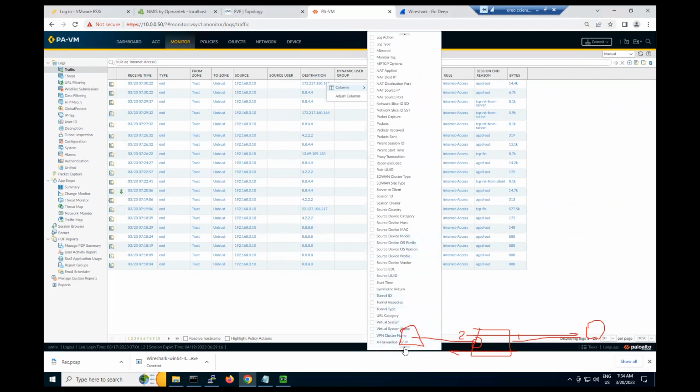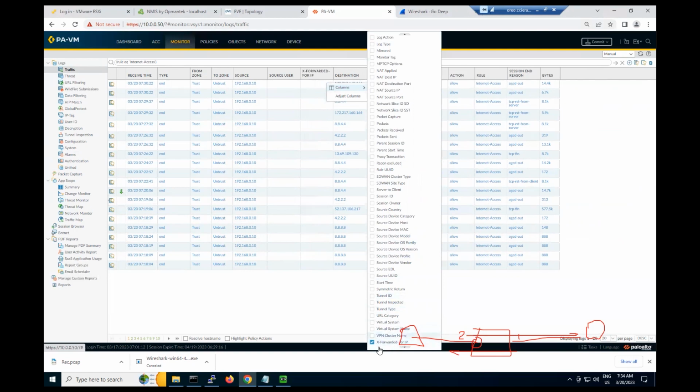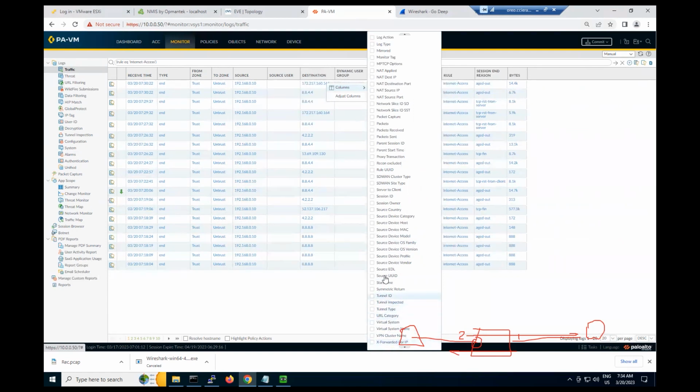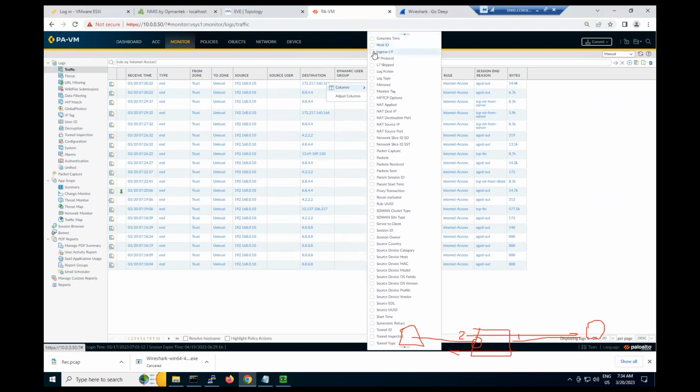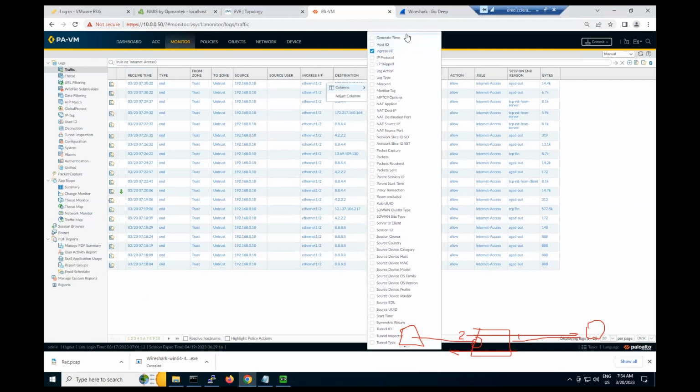Let me search, where is that? Oh, this one is not required. Packet capture not required. One second, guys. Okay, ingress interface, also egress interface.